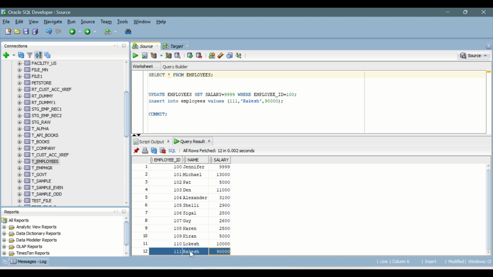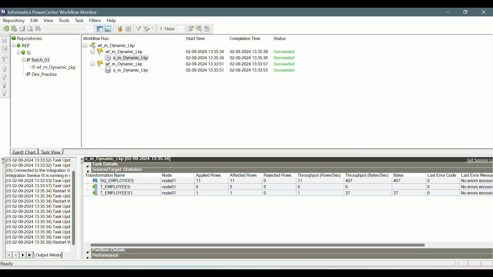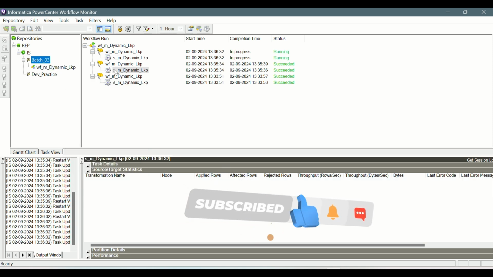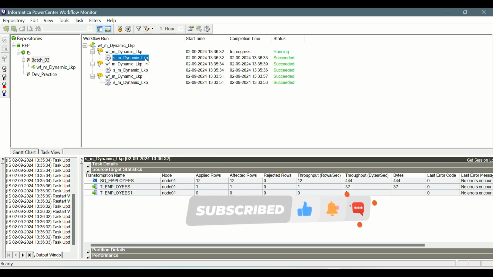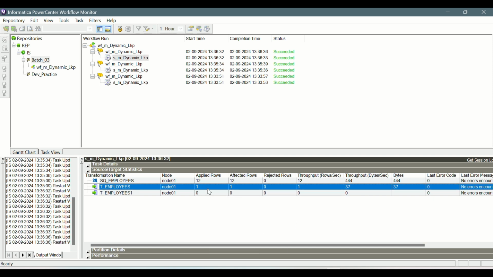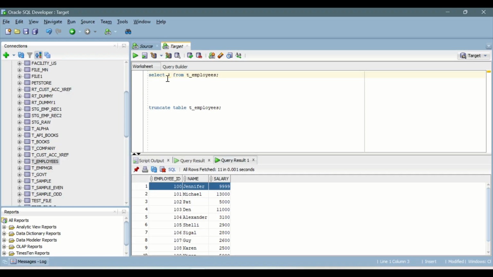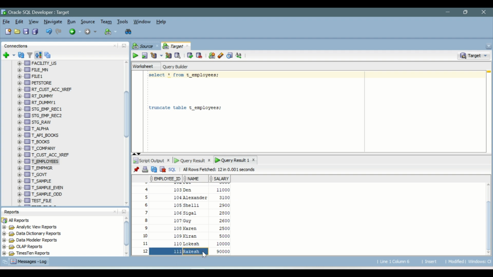The employee is 111, name Rakesh, 90,000 salary. If you run the job again, it should insert. See, now the record went to the insert table. If you check in the target, now 111 Rakesh is inserted.